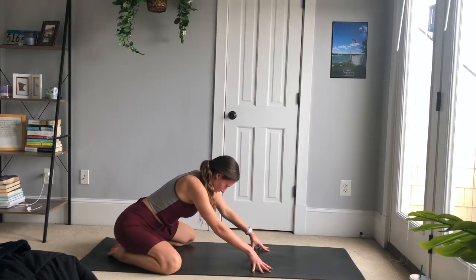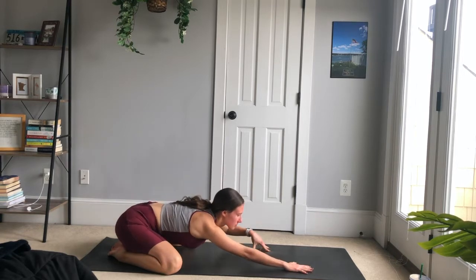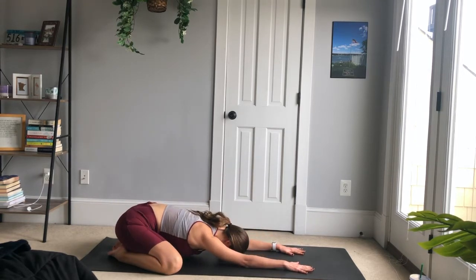All right, yogis, let's meet in child's pose. So come to the back of your mat. Bring your big toes to touch. Splay your knees out wide. Crawl your fingertips towards the front of the mat and begin to relax your chest down towards the earth.